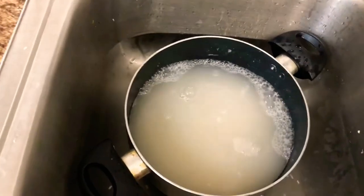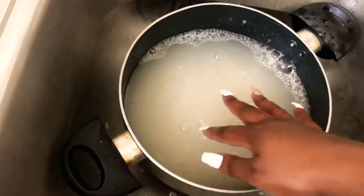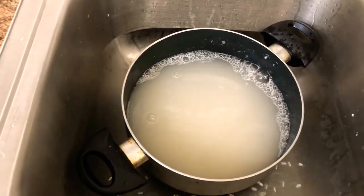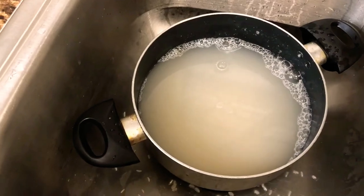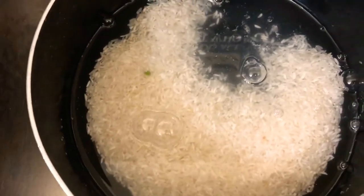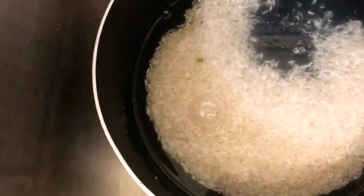How do you know when the rice is rinsed well? I usually let it sit for a little bit, then pour it out, add more water, and do it until the cloudy water is almost clear. Look, I'm not a chef. I'm trying to live that wife life and cook for my man and my baby boy. So no harm, no foul — let me know what I'm doing wrong or right. This is how I justify that it's rinsed. I don't want to be giving my family dirty rice.